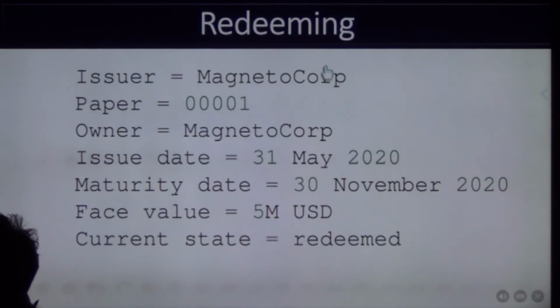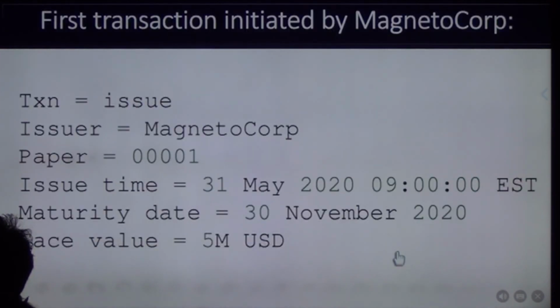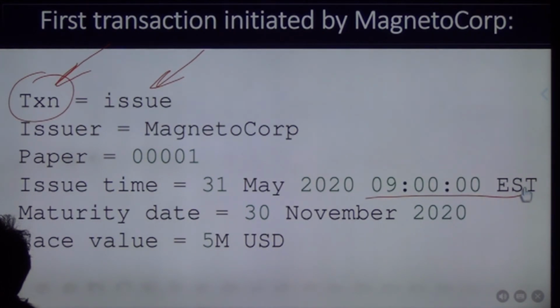Let's say कि finally it will get redeemed, and once it is redeemed, let's say ownership is with Magnetocore, or it could be with anybody, और इसके ऊपर ये redeem हो जाएगा, और यहाँ से इसका end हो जाएगा life cycle का. So you want to make it in terms of transaction. So you say first transaction is an issue transaction. Type of the transaction is an issue transaction. Rest of the information are always same, but you also put a timestamp that when it is issued.